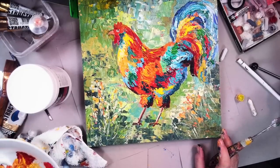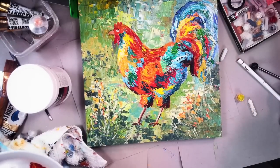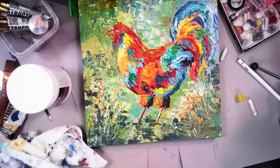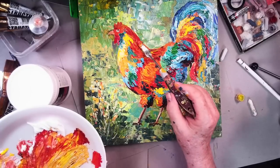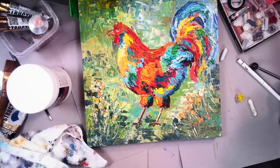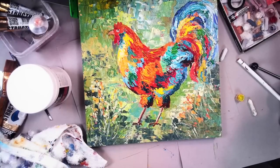So what else could we do to this, our wonderful bird? I think we need some more contrast in here. For sure we need some more red right here. I will add it. There you go, a little bit of red right there. I'm just kind of scraping up the rest of my plates, seeing if I could put it somewhere. I think I could make this a little thicker right here. Ooh, that's nice. It'll build up his little body. Okay. If I did that, then I'll do this. I'll break that up a bit.